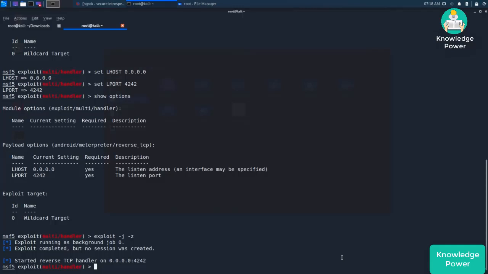I have sent those links to the victim, and I have my ngrok working on my Kali Linux. I am listening for incoming connections with the Metasploit tool, and I believe we are ready to test this.